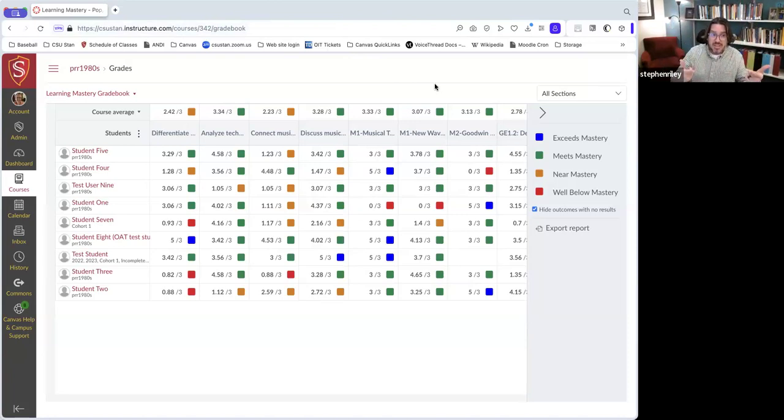Say you have a multi-section introductory course that has common outcomes, but instead of having each instructor put them in at the course level like you've done, they want to put them in a folder that can be imported. It seems to me then that those wouldn't show up for the student in the Learning Mastery Gradebook, if I understand what just happened. Is that correct, or is there a workaround for that?